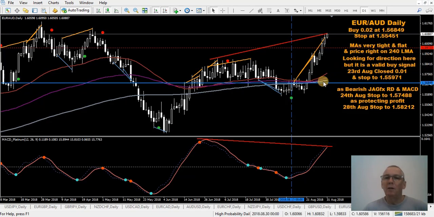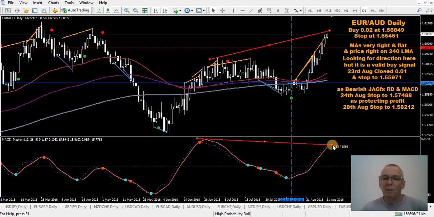Euro Aussie in a buy here. Again, just setting up trend lines, looking for a possible reversal to the sell side, but at the moment in a good buy, already closed half, and my stop now moved up this morning to 1.59723. So looking good, just tighten it right up there. It's super extended, that pair. So it's a Euro Aussie.